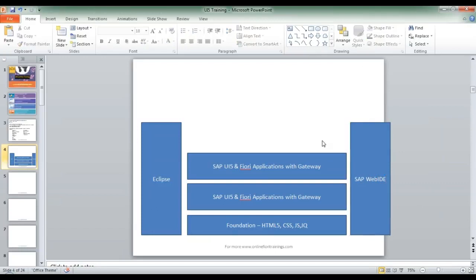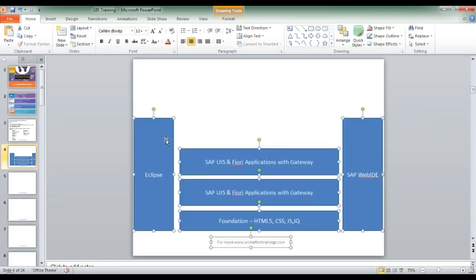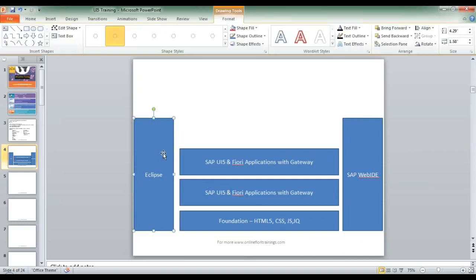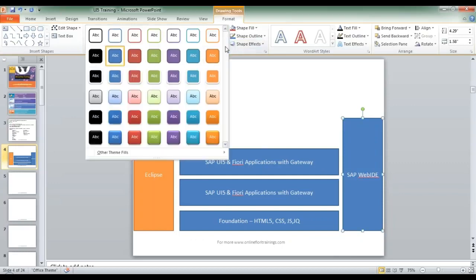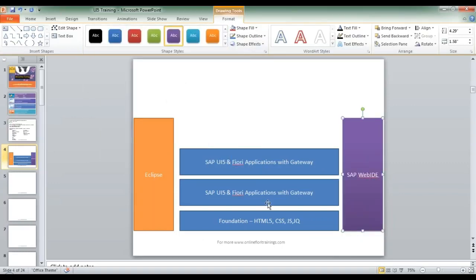One of these tools you've got to use when you want to get started. So either you use Eclipse or you use WebIDE. Let me put Eclipse in a different color and WebIDE also in a different color so that we can understand which tool to use. To get started with these things, you can always use both the tools.